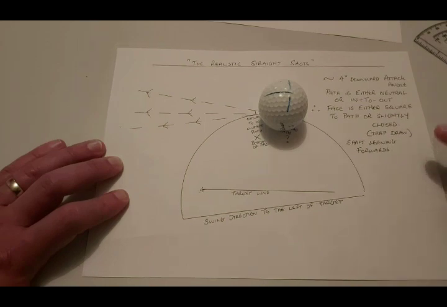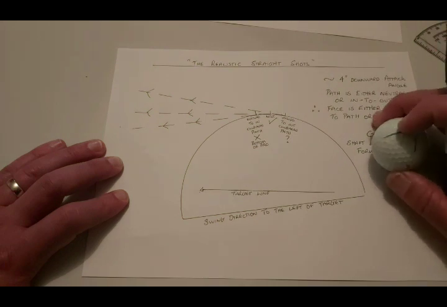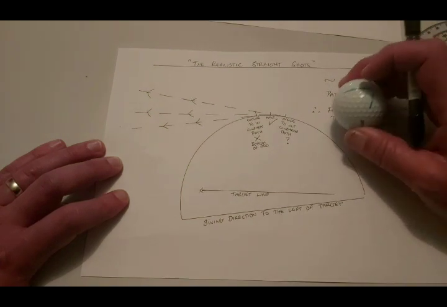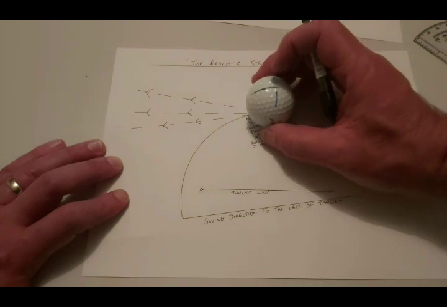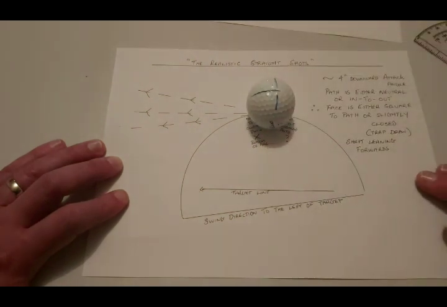We can also fade it, of course, from a neutral swing path. We can fade it by simply opening the face a little bit on the way down. That'll get the ball starting straight and then curling to the right. If that's the sort of shot you want to hit, that's also very reliable. But what you need to do there, if you're trying to aim towards a flag, is aim your entire body a little bit to the left of where you want the ball to finish, and then hit what you would call your little push fade. So the ball starts straight and then drops to the right. That's also another very reliable way of hitting it.